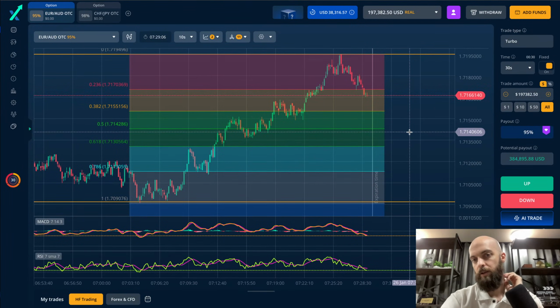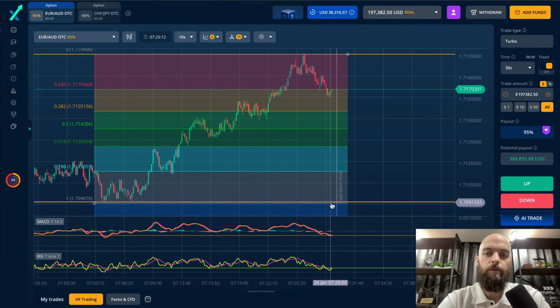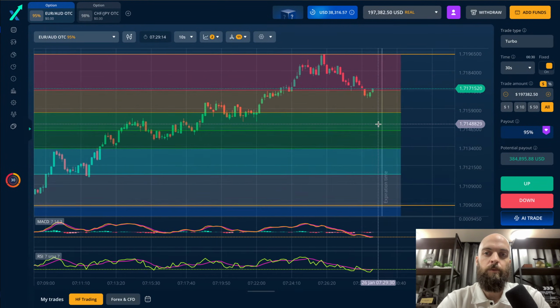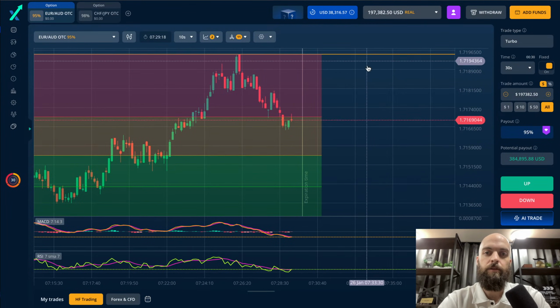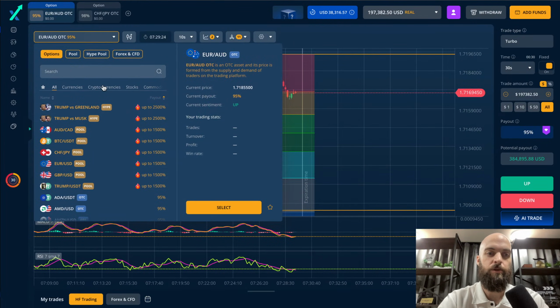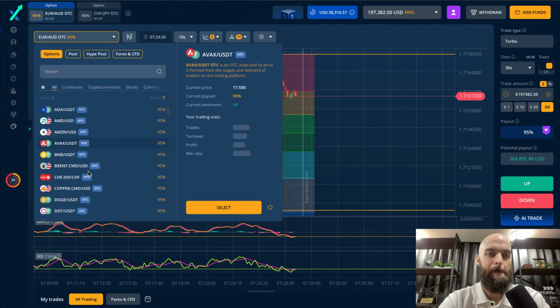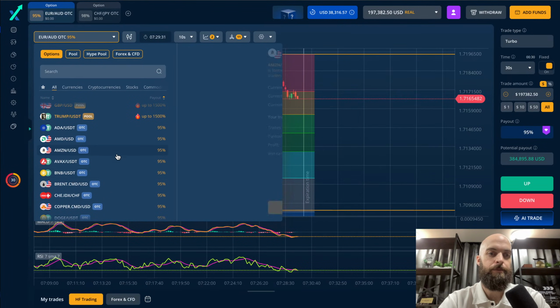So let's leave that up. Let's just keep an eye on that. But right here you can see our range. So ideally we want to wait for another hit on this one, another hit on this zone. While we're waiting, let's go search some other ones. Let's see what we got.